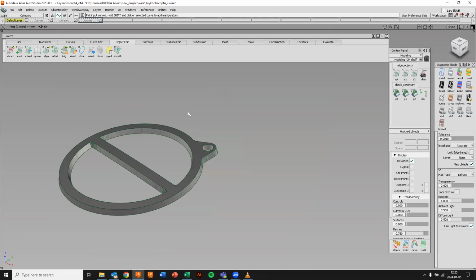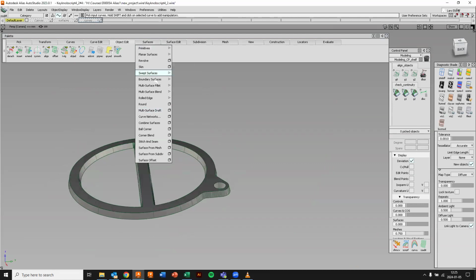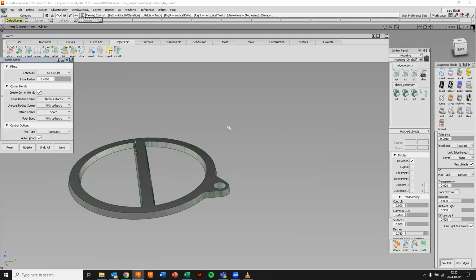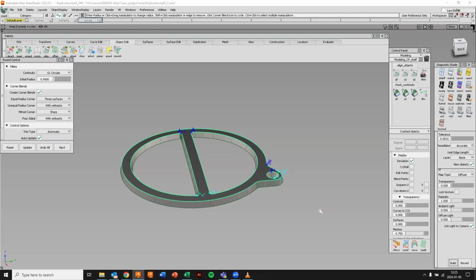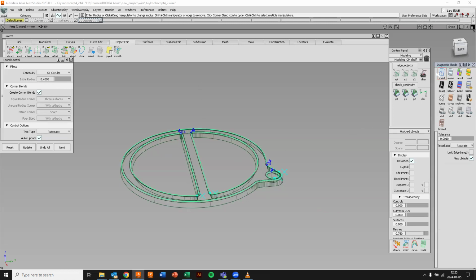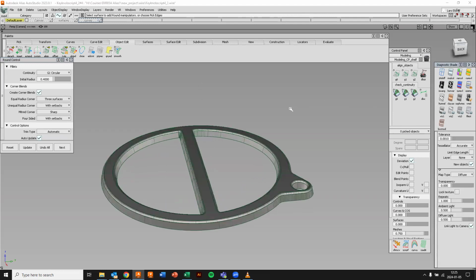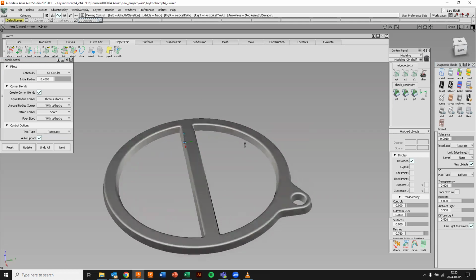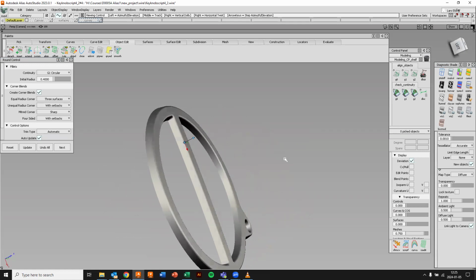Get rid of the body. And I'm going to try using surfaces round and just draw a big box around all of the geometry here and hit accept and see what that does. 0.4 might be good. We could try it. Look at that. It is now rounded off. I'm going to go toggle model. Rounded off all of the edges. Just one click of a button.